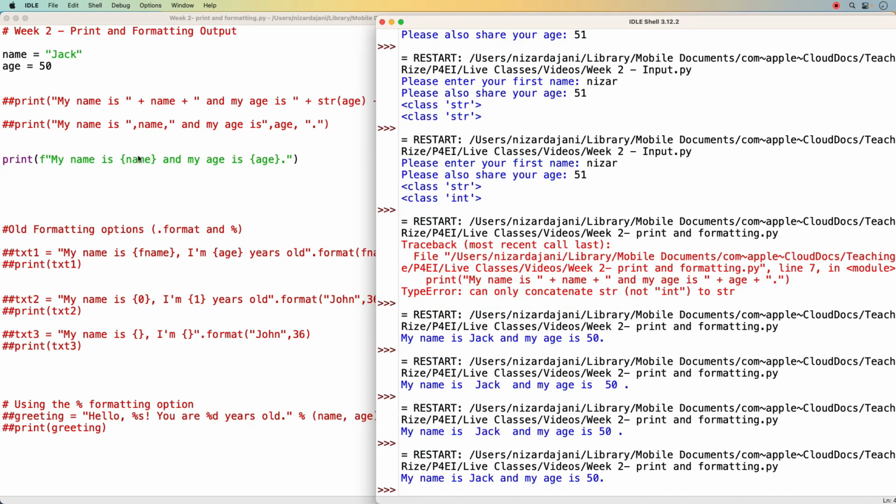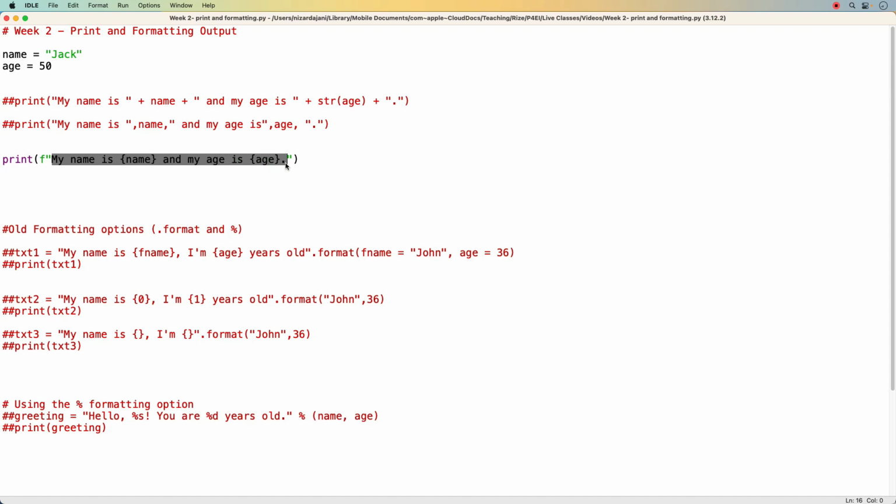So basically, you take the variable name that was here, and you surround it by braces, or squiggly brackets, some people call them, and you precede the double quotes, basically your string value, with the F letter. Then the print function is going to understand that I'm going to format the string using the formatting option in Python. Okay, so I think this is much cleaner. So it's one way to format your string using the F formatting style.